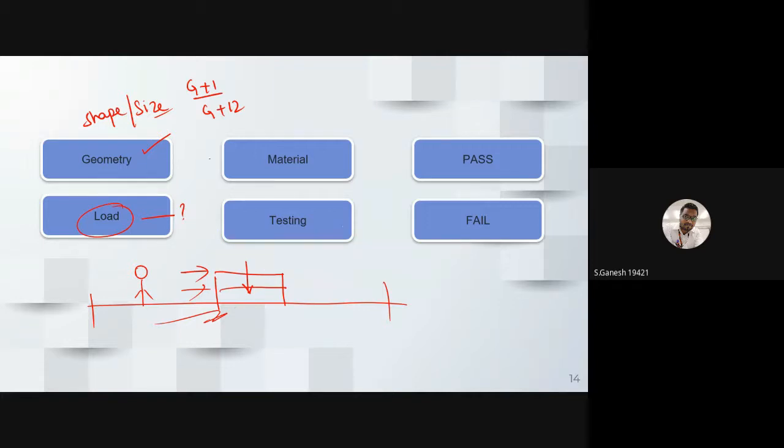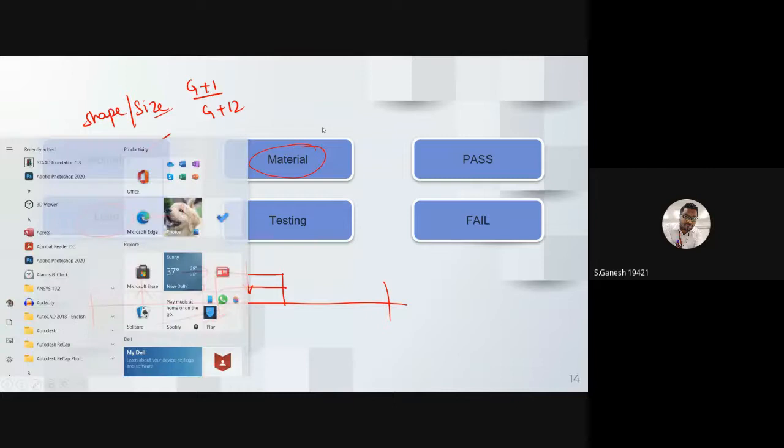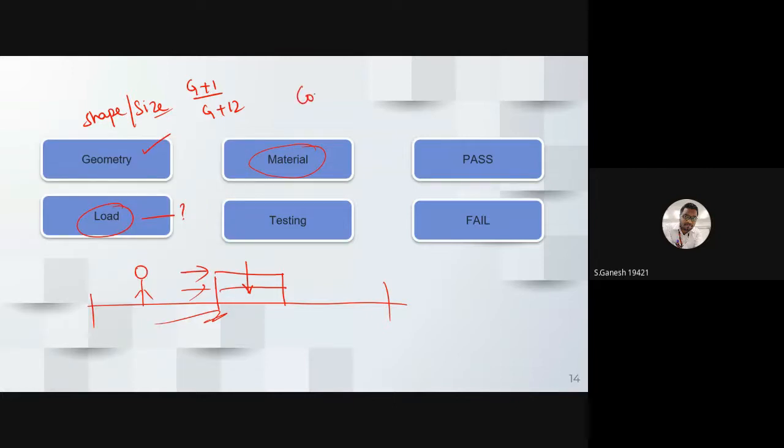Then, coming parallelly to the next most important part, that is the material. When you talk about materials, it's nothing but concrete and steel. We can simply say concrete and steel as the basic parameters right now. Let us forget about the other materials, such as steel composite materials and fibers, whatever they are. Basically we focus on two materials, concrete and steel. What is the grade of concrete you are going to use? What is the grade of steel you are going to use?